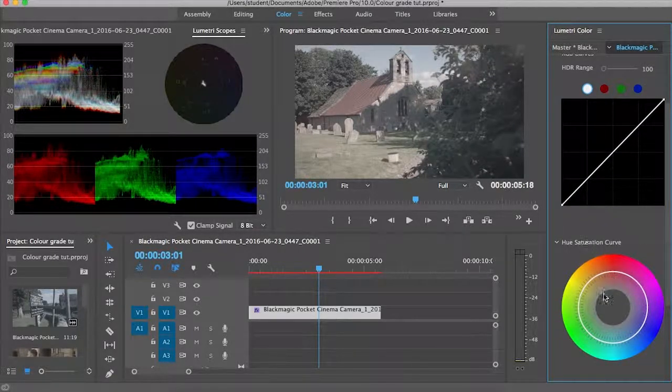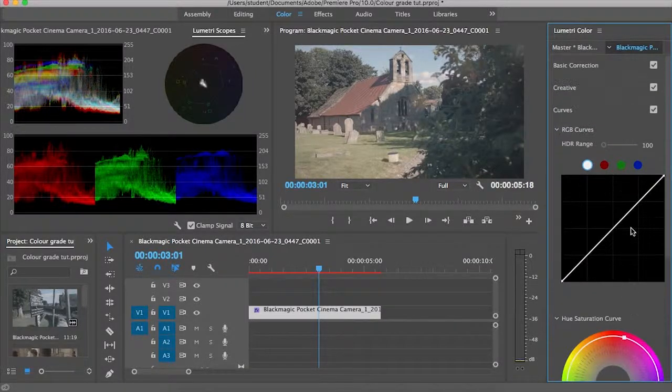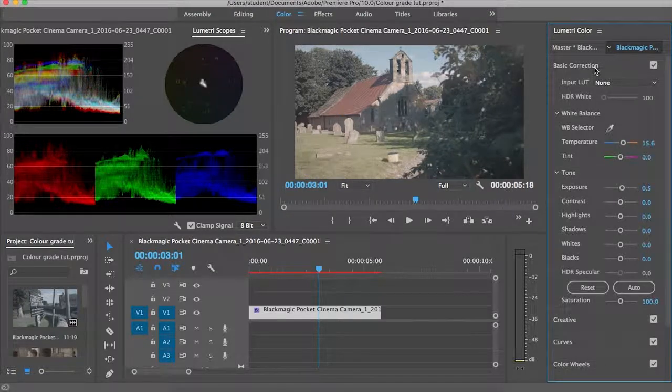Now what I want to do is actually start adding some saturation to my image. So there's colour data in here, but at the moment it's flattened. So I'm just going to grab here and pull out, and not to the max, but just a little bit. And what should happen then is a little bit of colour has been added. We're getting some more colour in there, and we can already see a lot of the detail we thought we didn't have is reappearing. So we're starting to look excellent. Right, that's it, we're done and we can go home.